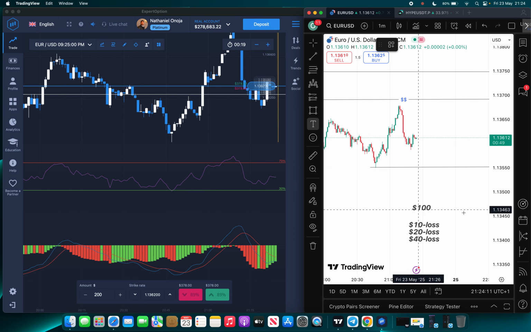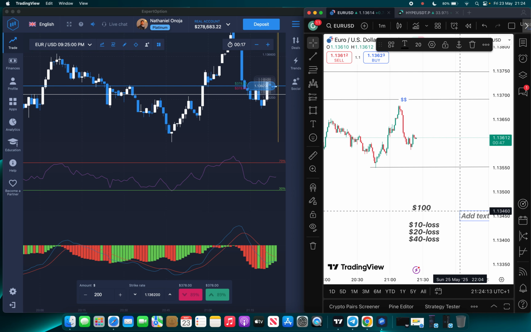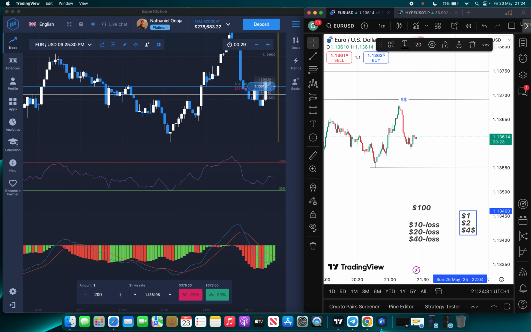If you use 1% of $100, which is $1, and you lose it, Martingale says you double it to $2. If you lose this, you can double it to $4. Now, add all of this together. It is just 7. You can go into the next trade with confidence. You will not have so much of a panic attack, because it is $8.